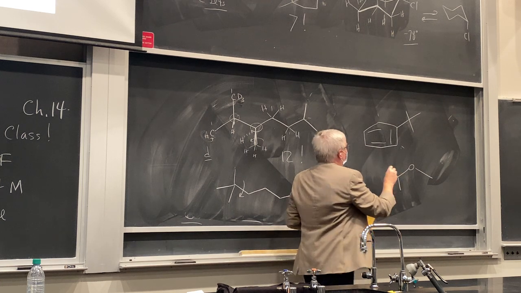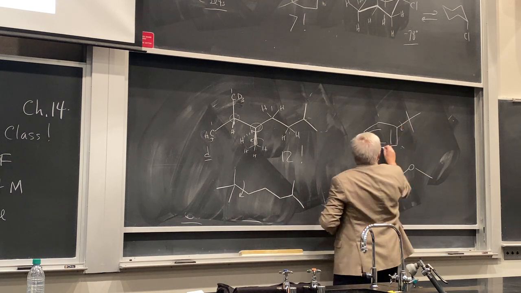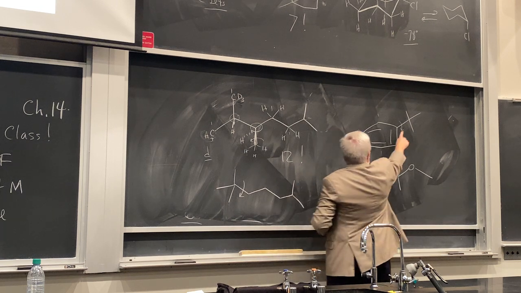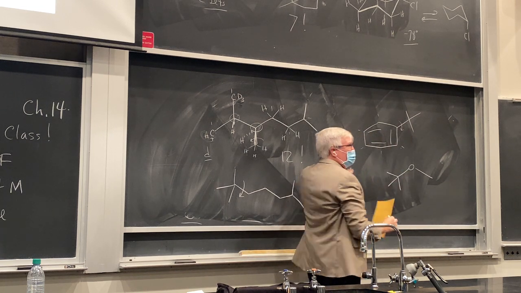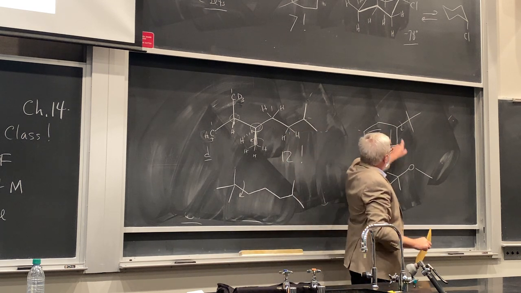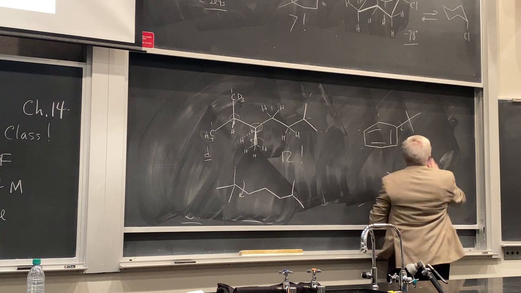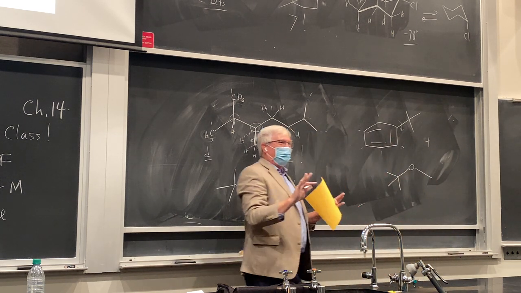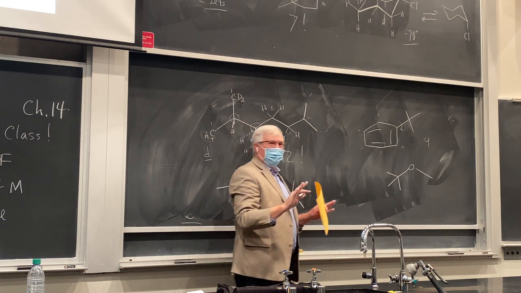Because you can just rotate around the benzene, right? And then these 2 are different, and this is different because of the proximity to the tert-butyl. So how many sets in tert-butyl benzene? 1, 2, 3, 4. 4 sets. And no topicity issues. No diastereotopic. That's what you need to look for.